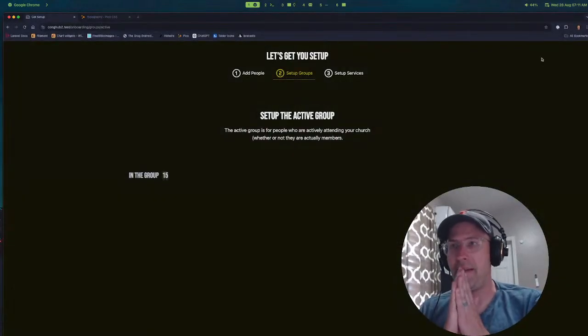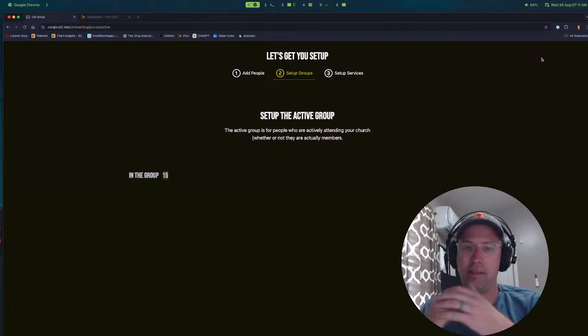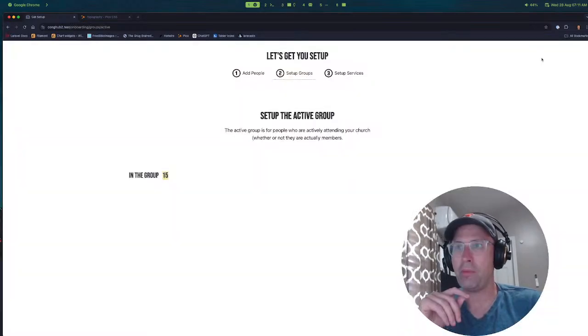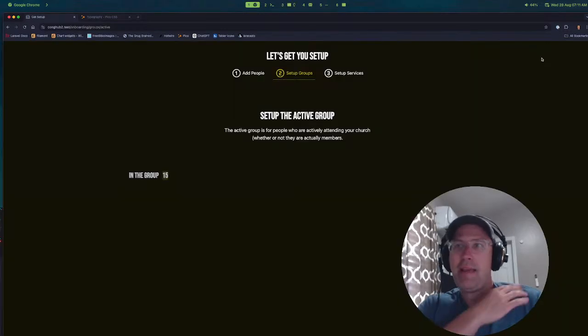So one of the things about having the colors be editable by your users, and then also having the light mode and dark mode, is that you can't just name colors.